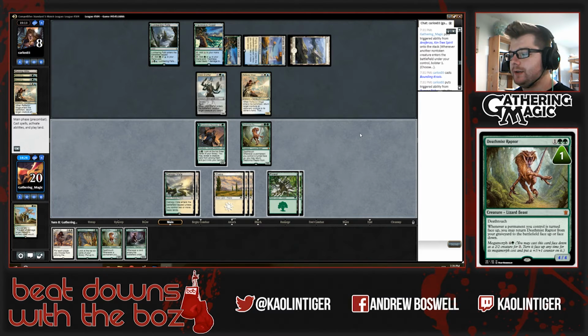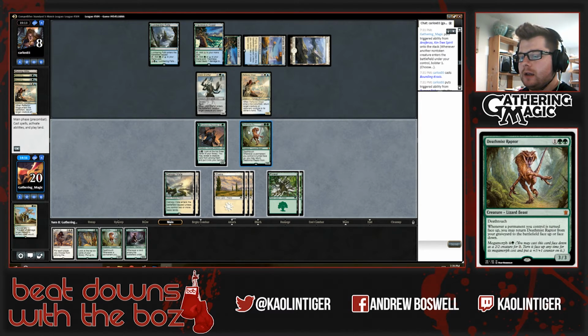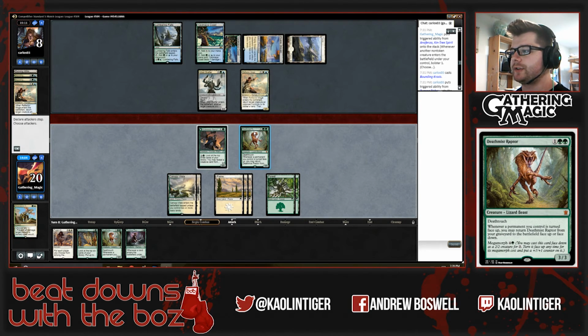So what do I want to do here? I think I'm going to play the... So the thing that would generate the most value is to activate Duskwatch Recruit and cast Collected Company. I don't have a land drop for my Tireless Tracker yet, so I think that's what I'm going to opt to do. First, I'll just attack with the Deathmist Raptor.